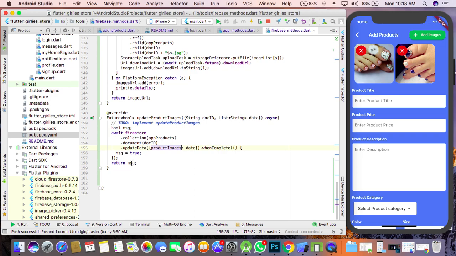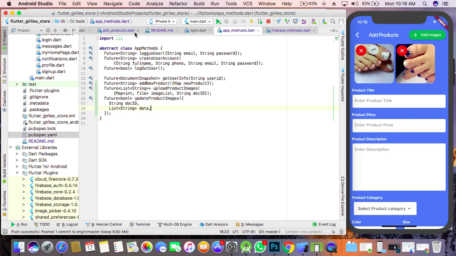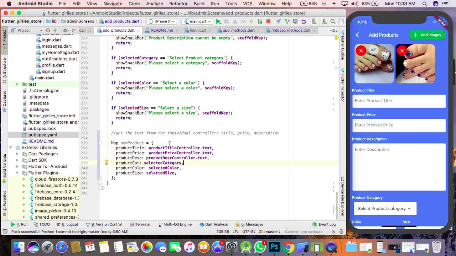Okay, so let's see. Okay, let's start from here. Okay, now the first thing we want to do now is to add this information to the database. So to do that, all we need to do now is we have firebase method here.